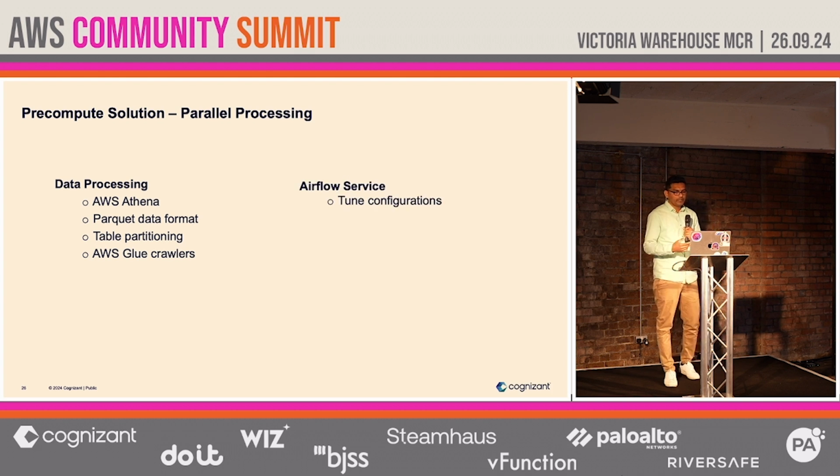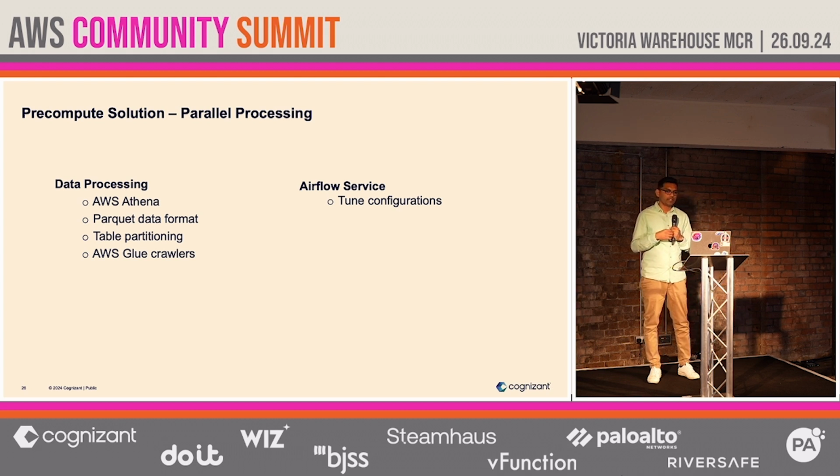And the other thing we did was Airflow tuning. Ours is not a typical Airflow production environment, where usually you have a lot of DAGs running and a lot of the energy is spent on scanning for new DAGs and making sure things are running on schedule. In our case, we just have one single DAG running, but it's really big. So we had to tune it in a way that all the energy of the Airflow service was spent on running that single job rather than looking for other jobs which are never going to come.